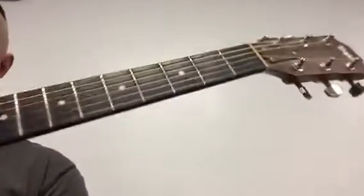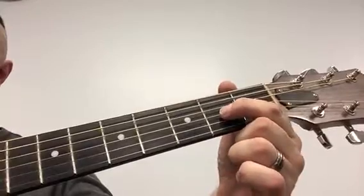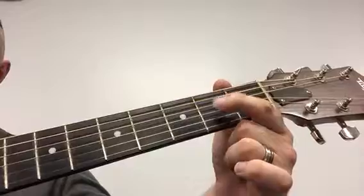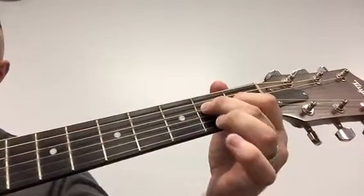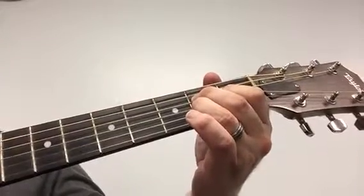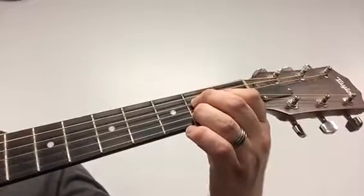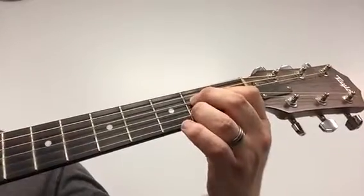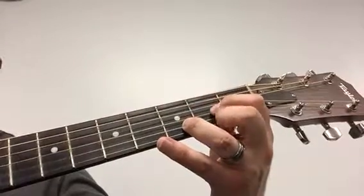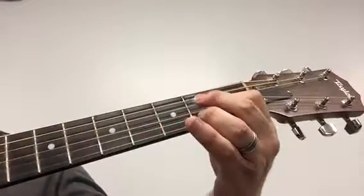We're going to start off with the A chord. Just a quick reminder, the A chord is here on the 1, 2, 3 string, your first finger. Second finger goes right above it. Third finger goes below. Now, I believe in the last lesson we talked about switching from D to A. Going from A to D, you're going to go backwards. So you're sliding your third finger up, and then your second finger is going to run right through the middle of them. Make sure it gets all the way down here. So that's going to be your first step.